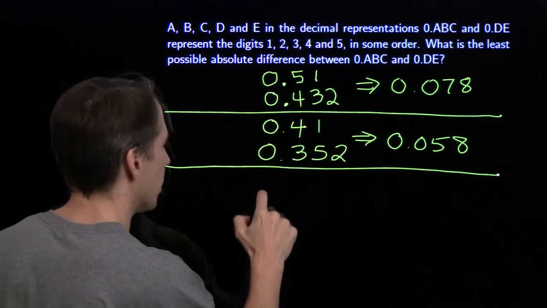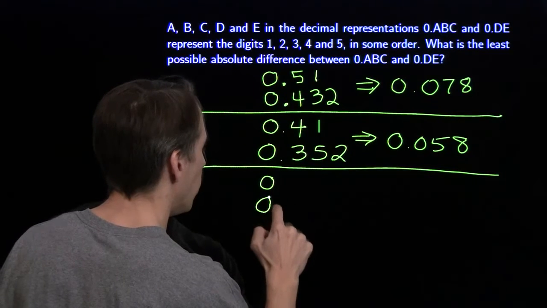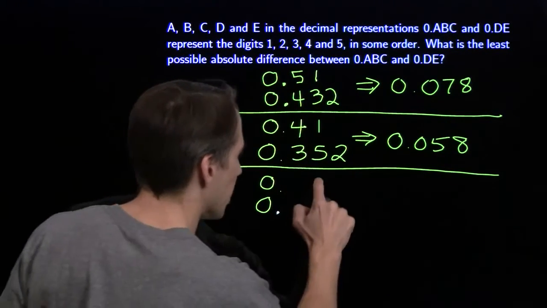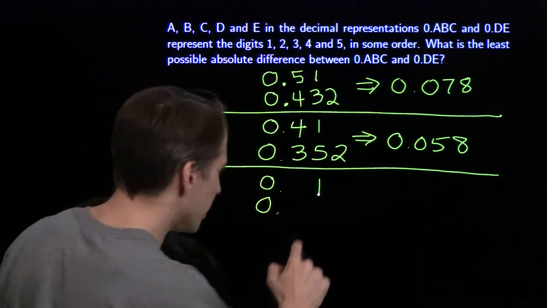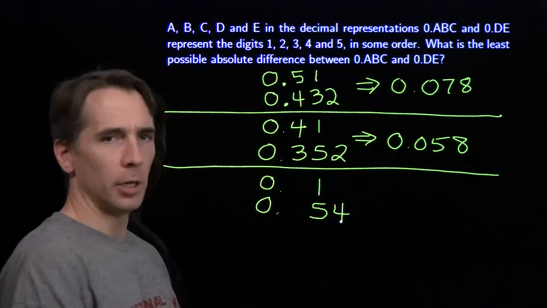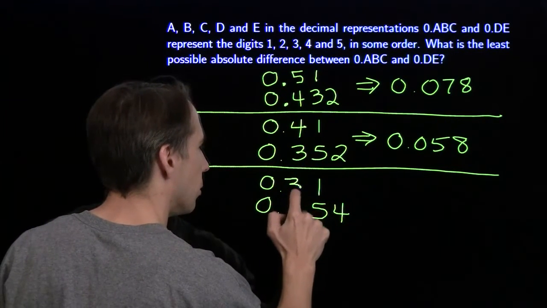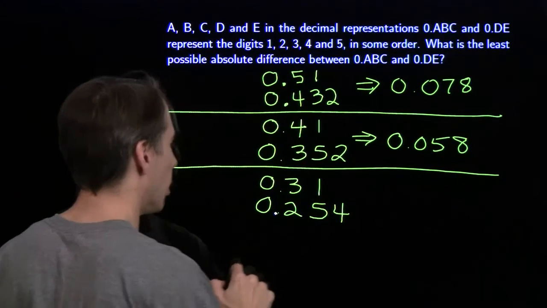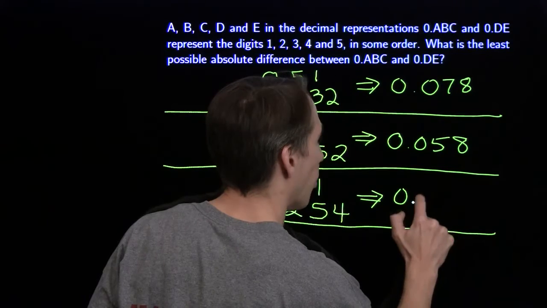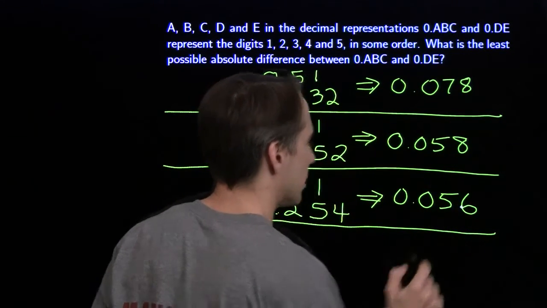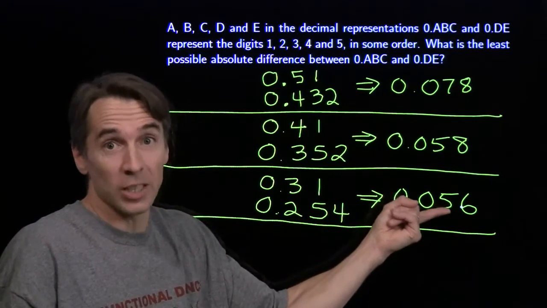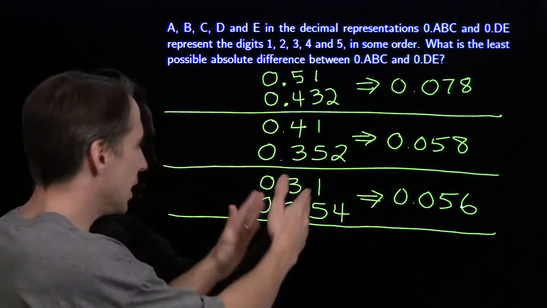That would be fantastic. So we know we want the tenths digits to be one apart. We want this to be as low as possible. I'm going to go ahead and peg that at 1. We want this one to be as high as possible. I'm going to peg that at 5. Can we get a 4 in over here? Well, sure we can. Put a 3 and a 2. We want these two to be one apart. And the distance between these two is now 0.056. And we've reasoned our way through each digit, and we're pretty confident now that this is the best we can do, because we did the best we could at each point.